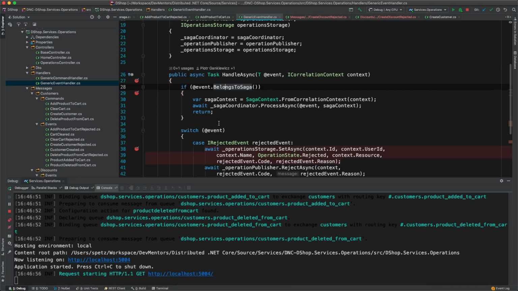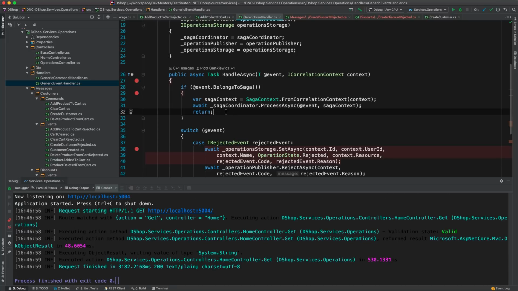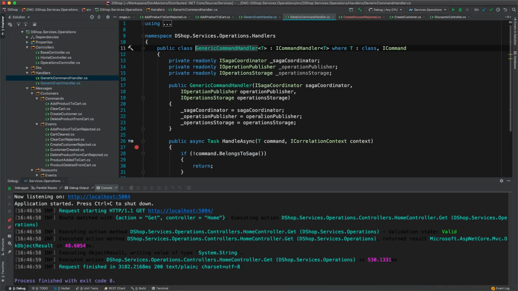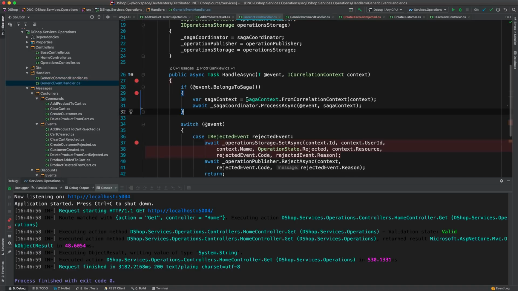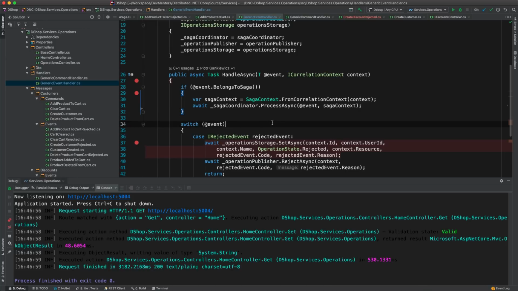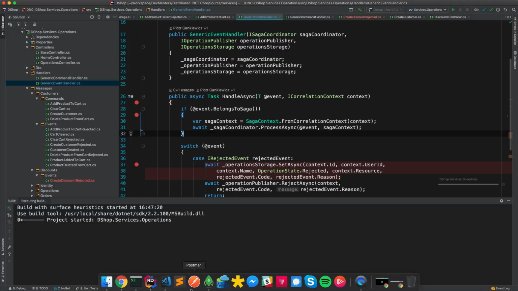You can put the breakpoint inside. And should we have a return here? I'm not sure anymore. I don't think so, but there shouldn't be a return, right? Okay, maybe those. Because processing by the saga is one thing, but all right, that makes sense. But let's debug it anyway. Maybe I did something that wasn't meant to be here.